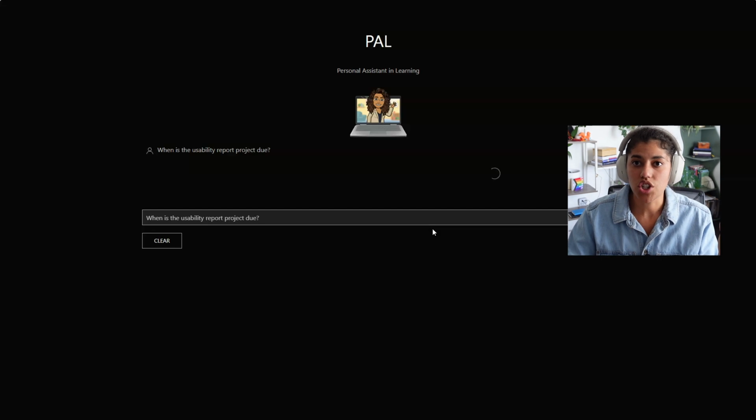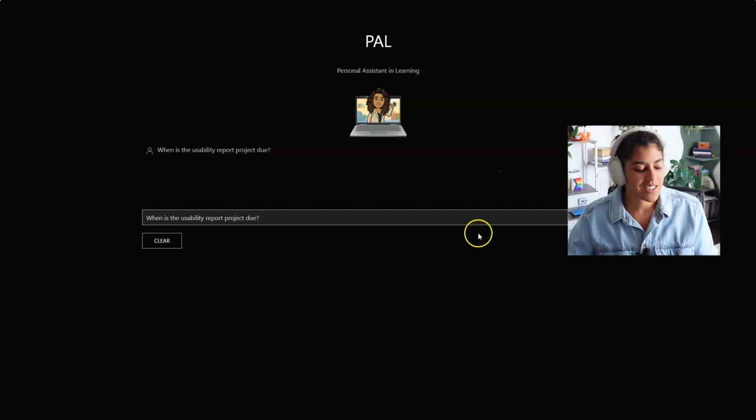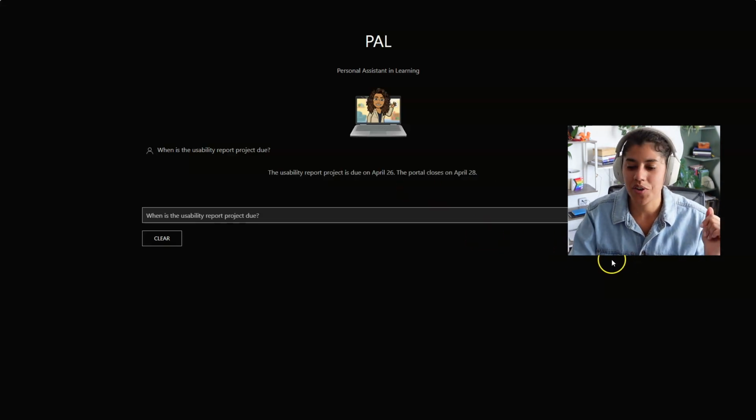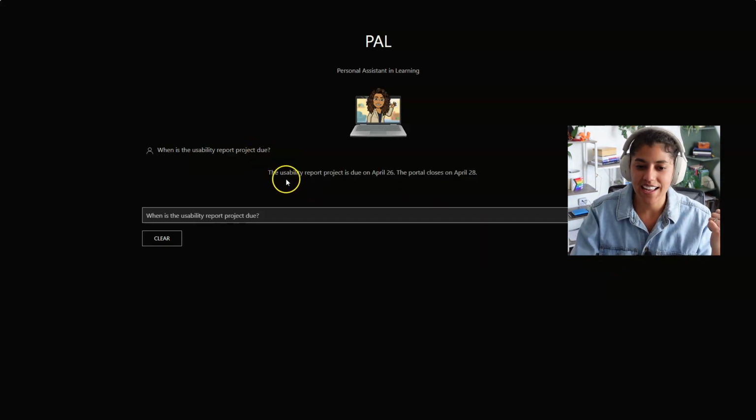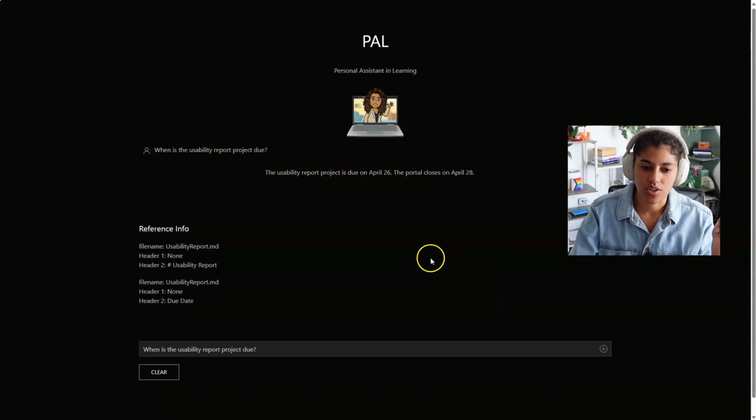as so many students do, frequently asked questions. They like to just know when projects are due without necessarily having to go and read the assignment sheets. We know how that is. I just wanted to meet them where they're at, and it gives them a nice, straightforward, direct answer. Here's when it's due. Here's when the portal closes. That is just really helpful.